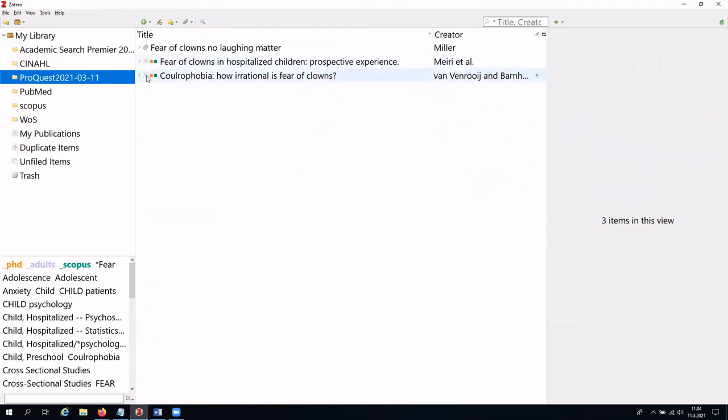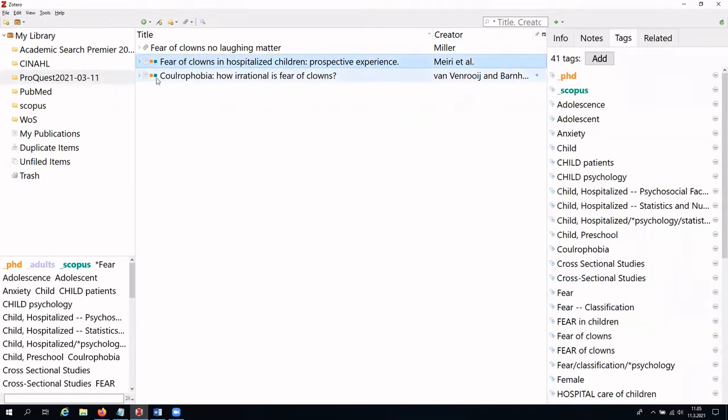And if there are tags that come from different folders, the tags have also merged. So no tag has disappeared. If there's been one tag in one folder and another tag in another folder, now both tags are on the same article. This is useful when you're doing a review and you need to report.